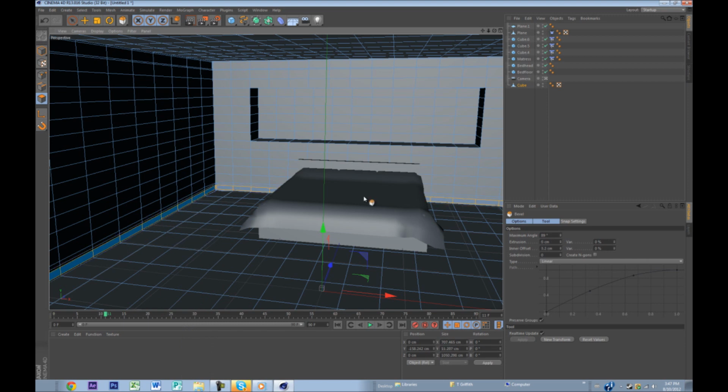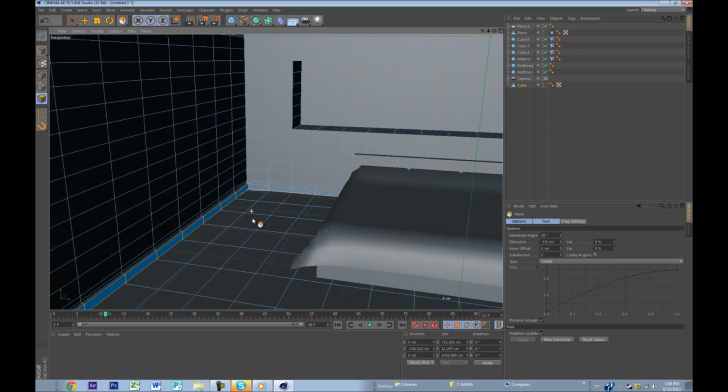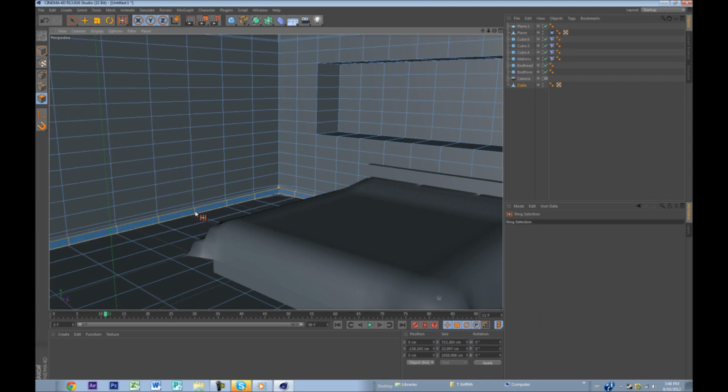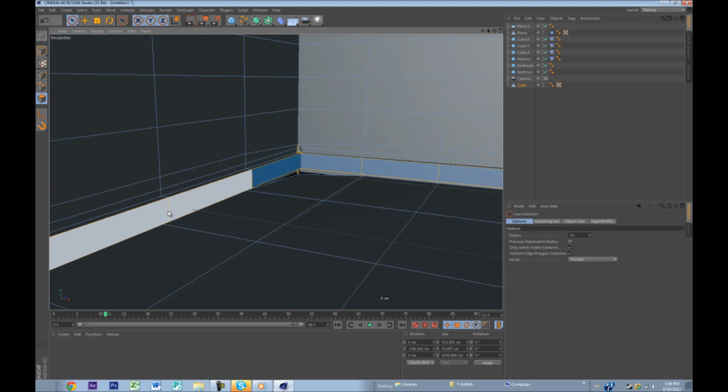And I'm just going to bevel it again and drag it out. But as you can see, it drags all of them, so you don't want that. So you want to hold shift and just pull it out a little bit. And if you want to change every single one to point outwards, all you really have to do is go select, ring selection, and live selection, and you have to do it by hand.